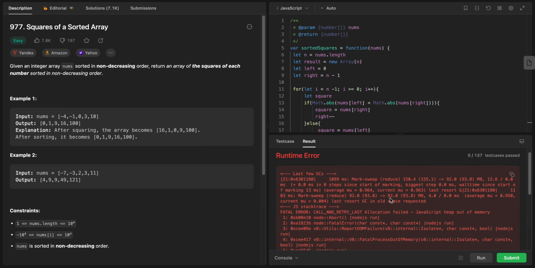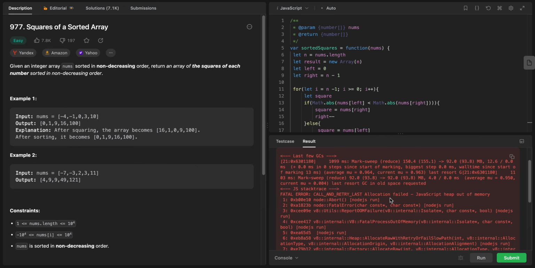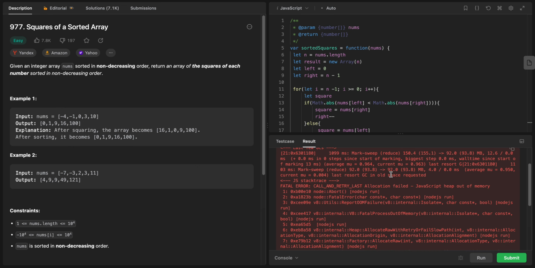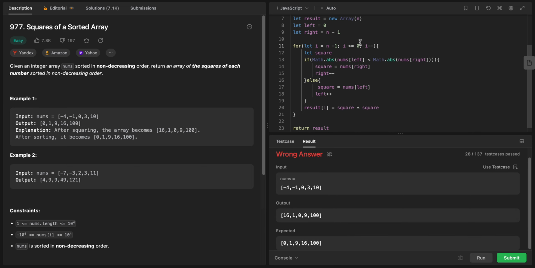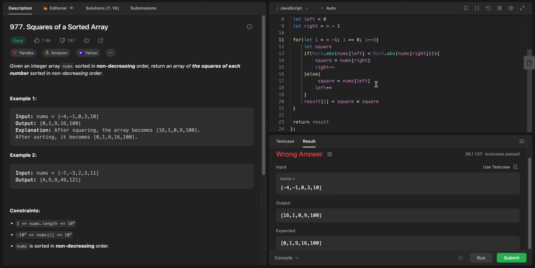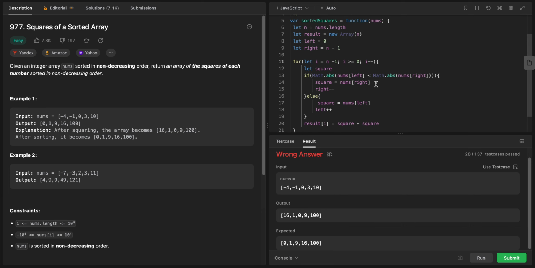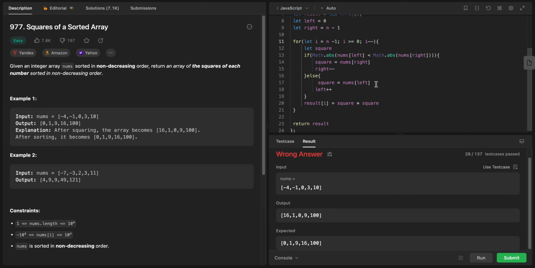What's happening? I minus minus, sorry. Oh, why is this wrong? The output is 1610?